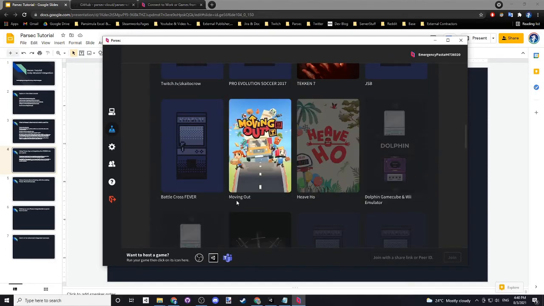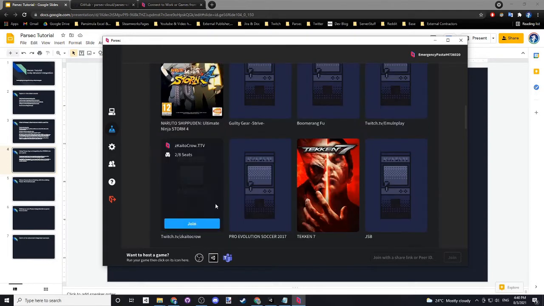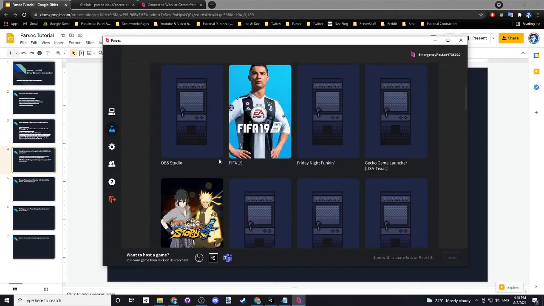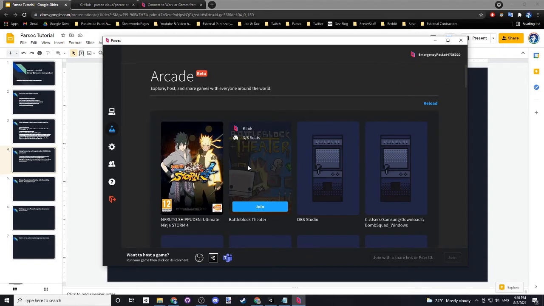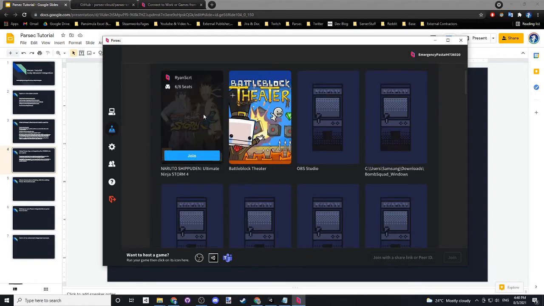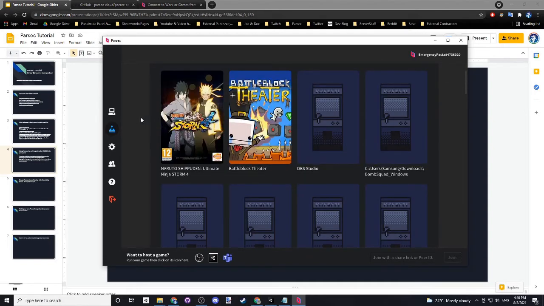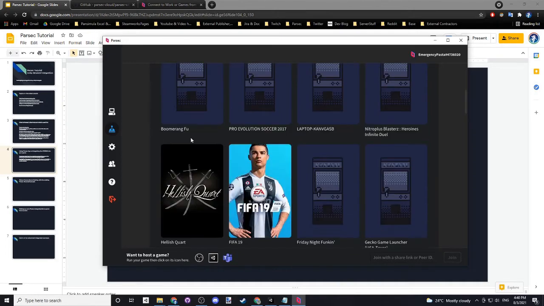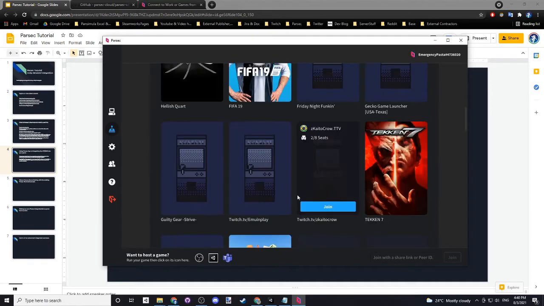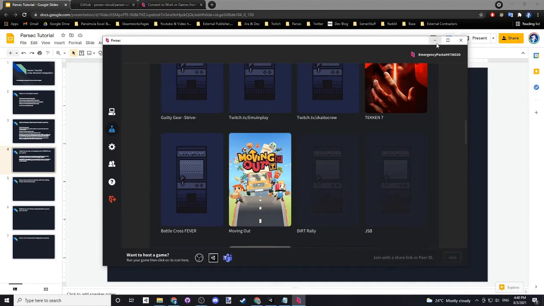So you could host your games onto the arcade, and then people can just join and play. And now you can see the style of game is like those couch co-op games or fighting games, and that on its own is pretty impressive because a fighting game requires very little lag in order to be fun. If there is lag and one of the players' input isn't taken, that is super unenjoyable. So this just kind of shows the strength of Parsec. Okay, so that is with the app.